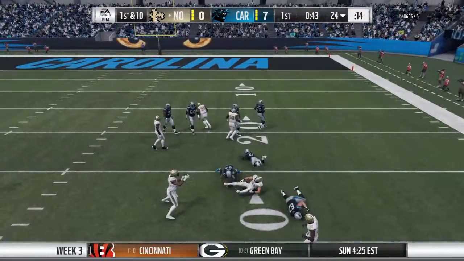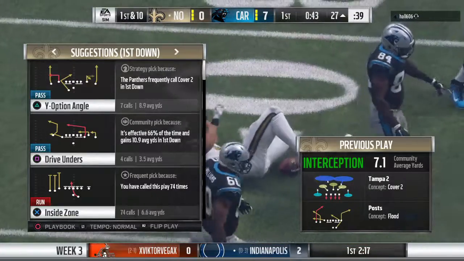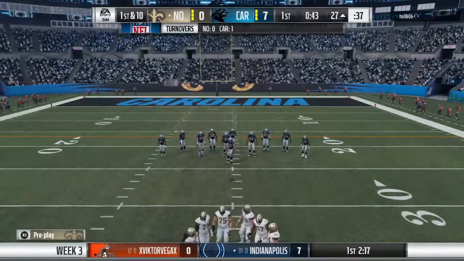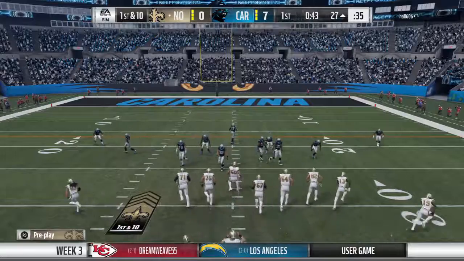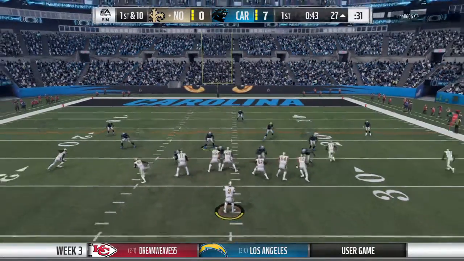Picked off by the linebacker, Manti Te'o. And they're going to set up shop at the 27-yard line. Now it looks like we'll get a timeout as there's a Saints player down on the field. While the trainers take a look, we'll step aside.